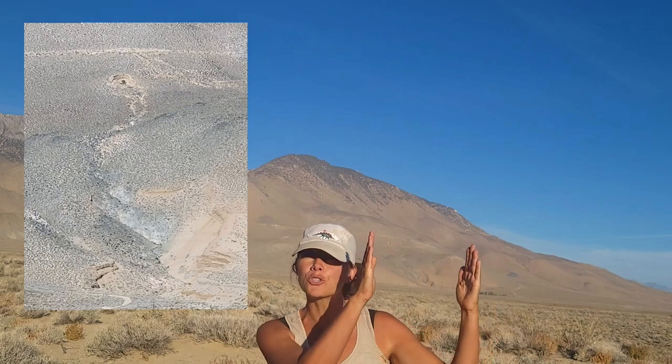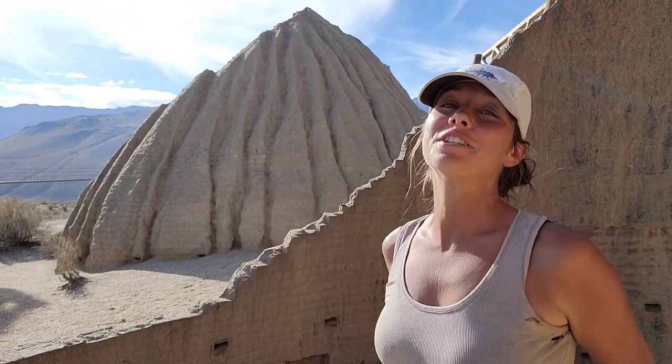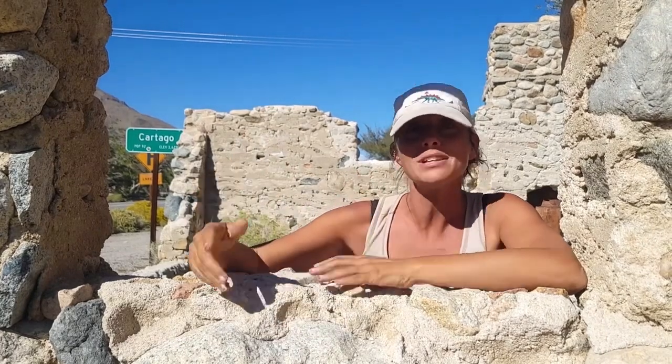The smelter ran on charcoal. The large valley behind me in those mountains is the Cottonwood drainage on the west side of the lake — it was actually the source of the wood for the mines. You can see a large scar in the mountains from a log flume that broke. The wood was burned in charcoal kilns, and then the charcoal was shipped across the lake to feed the smelter. This town of Cartago was known as a bustling port city where supplies like food, liquor, grain, and machinery were swapped for cargo from the mines on large barge-like vessels like the Bessie Brady.